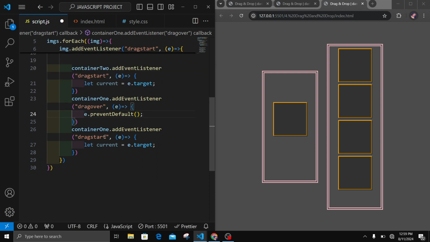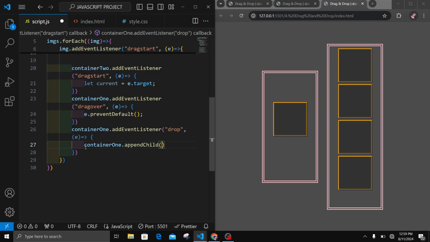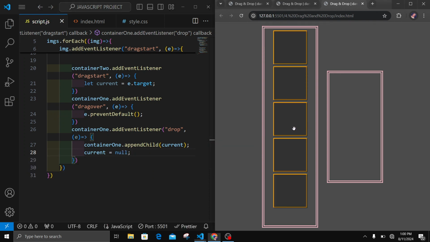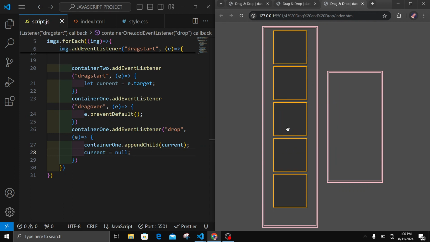And now when it's dropped, I need it to append the current class, so container1.appendChild, then current is this. I'll be able to drag it this side as well as move it back to the other.